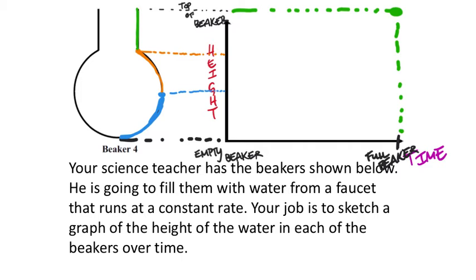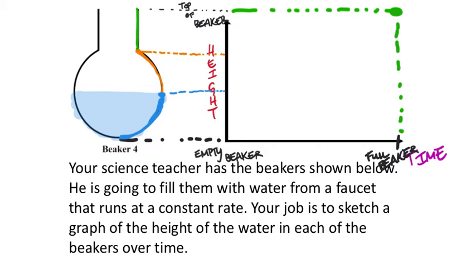Well, if you start to fill this with water, right here at the very bottom, you see it's thin, so it starts filling up, but as it fills up, it's getting wider, which means that it would start filling up slower, because it's got to get wider and wider. See that? So in our graph, to make this look like it's getting slower and slower, slow indicates that the line would be more shallow on this one.